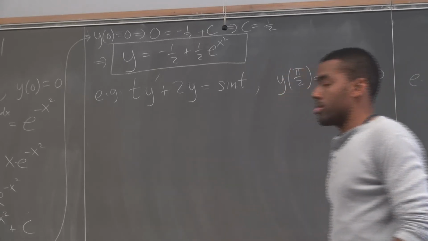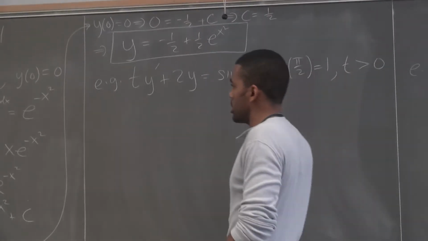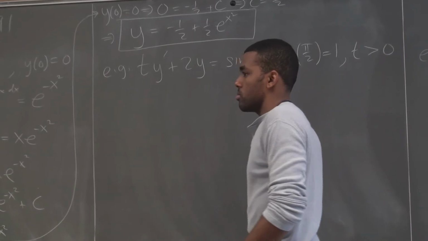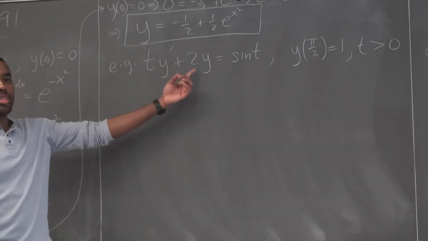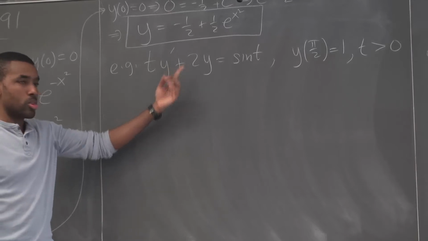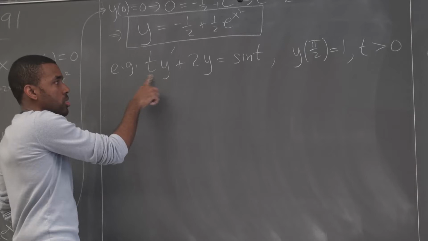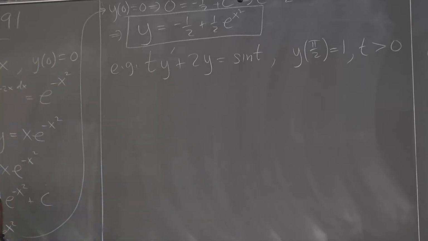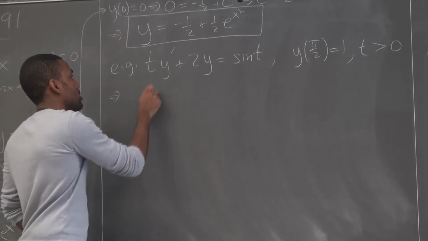All right, how about this one? Divide by 2. Divide by t. Why do we have to divide by t? Because you want it in standard form. One in standard form, right? So don't just jump the gun and be like, oh, mu is e to the 2t. It's not going to work, right? You have to divide by t because for the integrating factor method to work, you have to be in standard form. So the first thing you would do is divide by t.